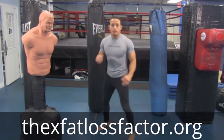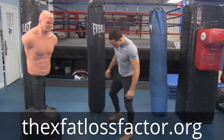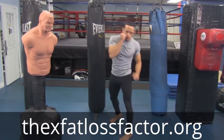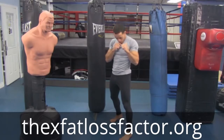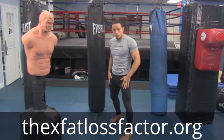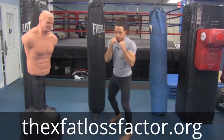So back heel off the ground, bus stop stance, step back, 45 degrees, back heel off the ground, make our fist, and all we're going to do is throw them up: chin, cheekbone, and I'm here. This is my stance. Elbows are down to protect my body, hands are up to protect my head, chin is down, not crazy down, just relaxed down, head up, shoulders relaxed. This is my most comfortable stance. Your striking stance should be your most comfortable position. This should not be your most comfortable position. This right here, I can stay here all day.